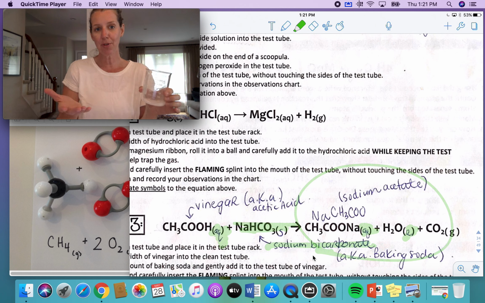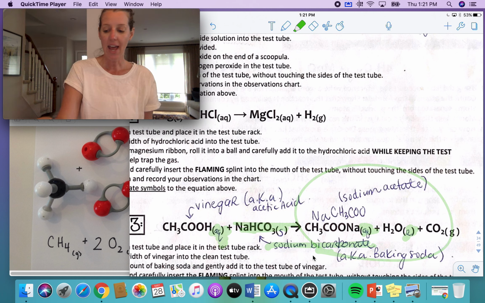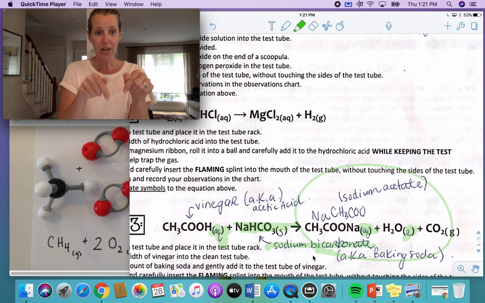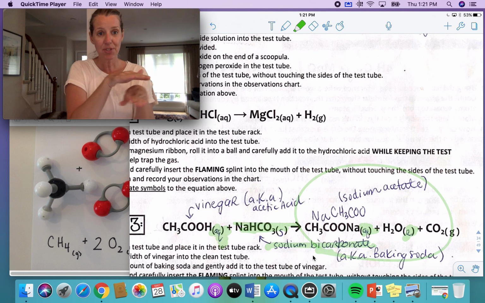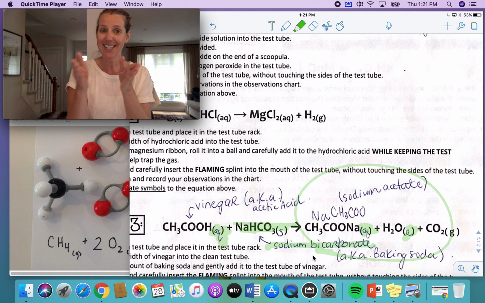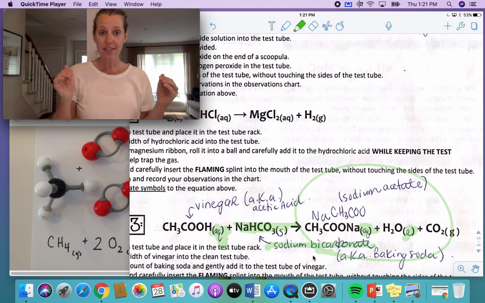Okay, so that's a chemical reaction. There's a chemical change. You have evidence that a chemical change took place. And what happened at the molecular level? Well, the bonds that were inside of those reactants broke. Atoms got rearranged and new bonds formed. The number of atoms I had on one side is equal to the number of atoms on the other side. If I counted them all up, that's what we're going to be doing. You can see that they are equal on each side, and that's what we call a balanced chemical reaction.